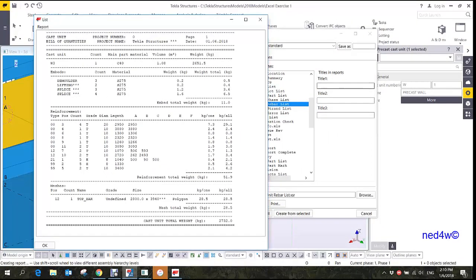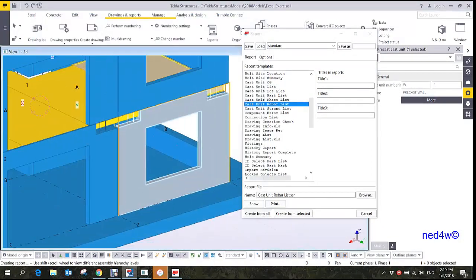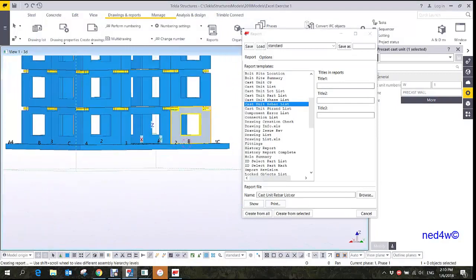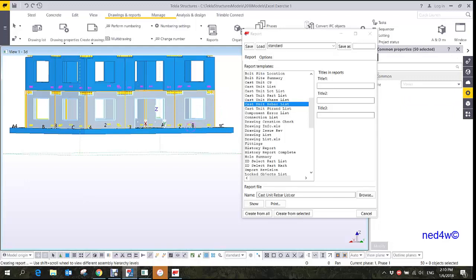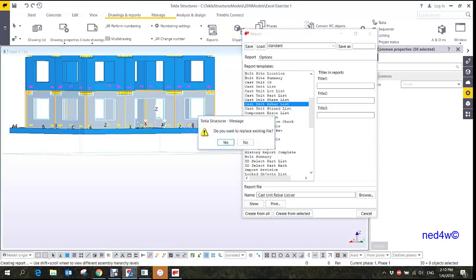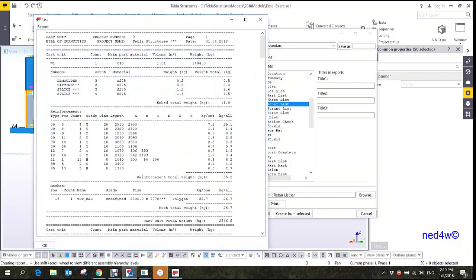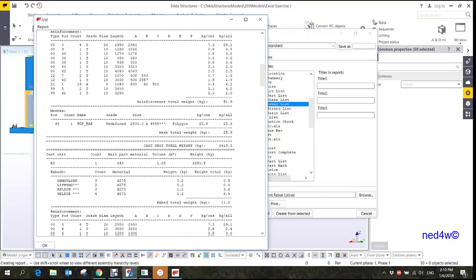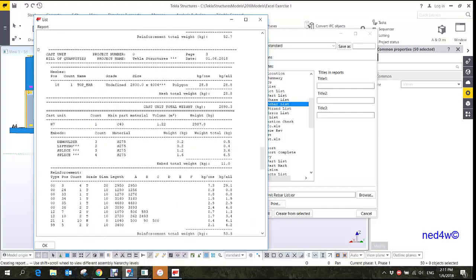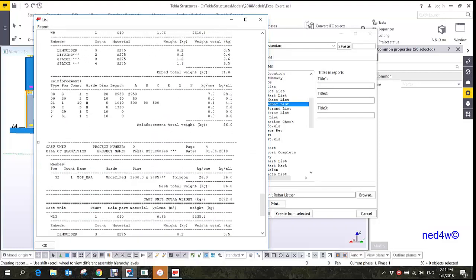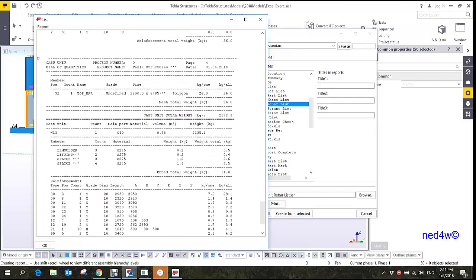Now, what if I want to create, let's say, this floor, the whole floor? One click, again, create from selected, and then, do you want to replace the existing file? Okay, yes. So now it will create this whole floor. See? So in one report, you have everything there.